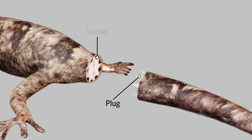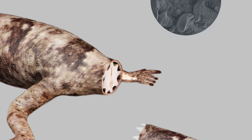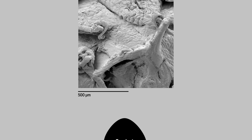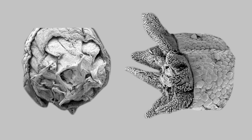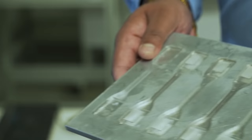Using a scanning electron microscope, the scientists took a closer look at the plug and socket of muscles surrounding fractures on the lizard's vertebrae. A previous study discovered that these plugs were made up of smaller pillars. This time, the researchers imaged the interior of the sockets. They expected grooves that the micropillars inserted into to create a strong interlocking bond. Instead, they found that the sockets were mostly smooth, speckled with faint imprints of the micropillars' tops — meaning the muscle plugs were merely touching the socket's surface. They also found many small holes on the top of these pillars, and suspected that these nanopores were key to keeping the tail attached.